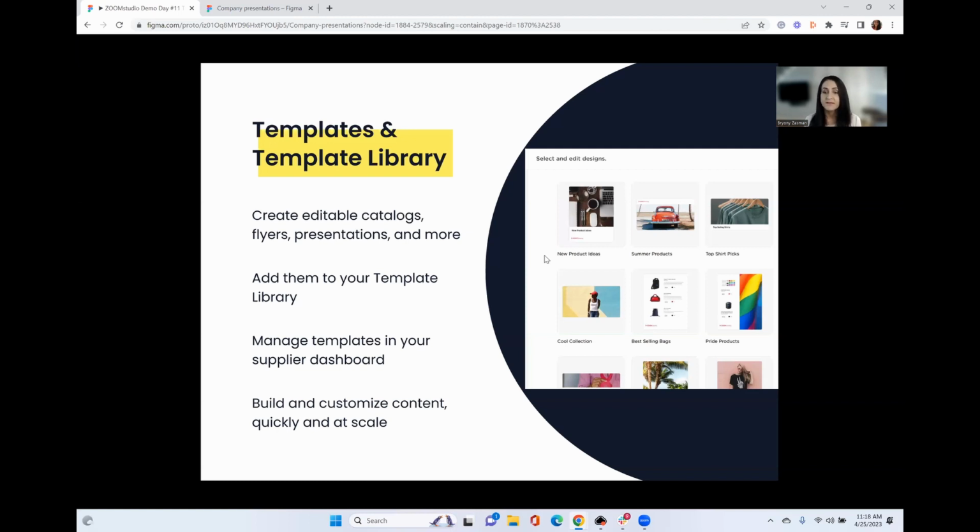This is awesome for buying groups as well as smaller distributors. They often don't have the time or resources to create beautiful content. So by giving them these editable templates, they can get something that they can use to sell and promote your products. Now, not only can you publish your designs as editable, you're also able to add them to a template library. When somebody enters your studio, they can choose one of your templates as their starting point, or they can start from scratch. So I'm going to jump over and show you what this looks like.